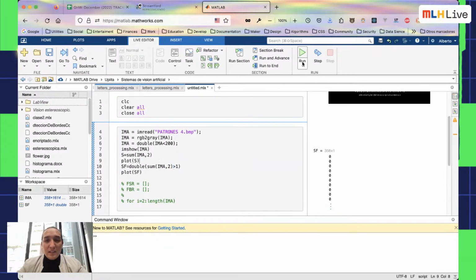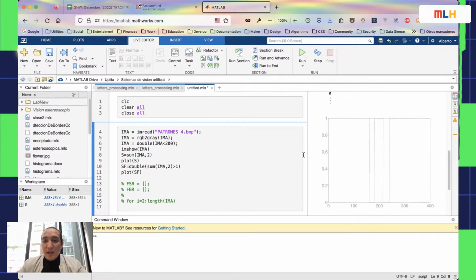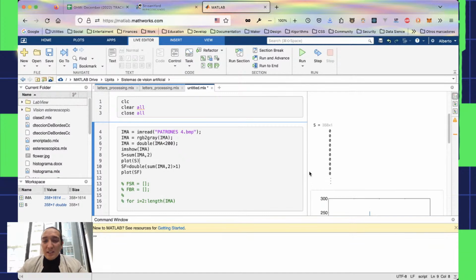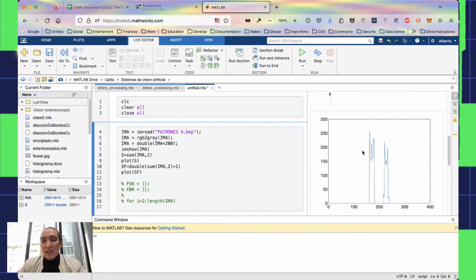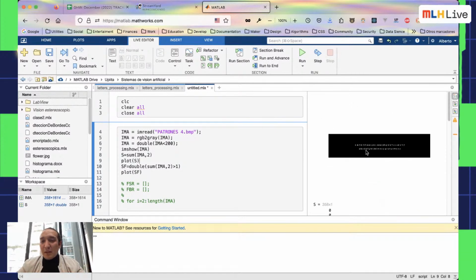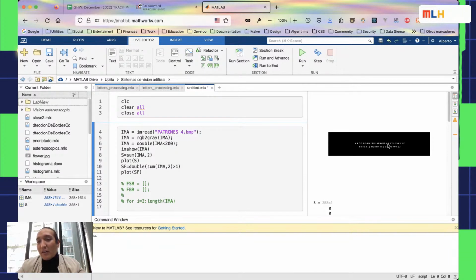If we plot this without comparing it to a 1, we get noise. It's not a true value because maybe the capital A is wider than the B or the C or any other letter we have here.